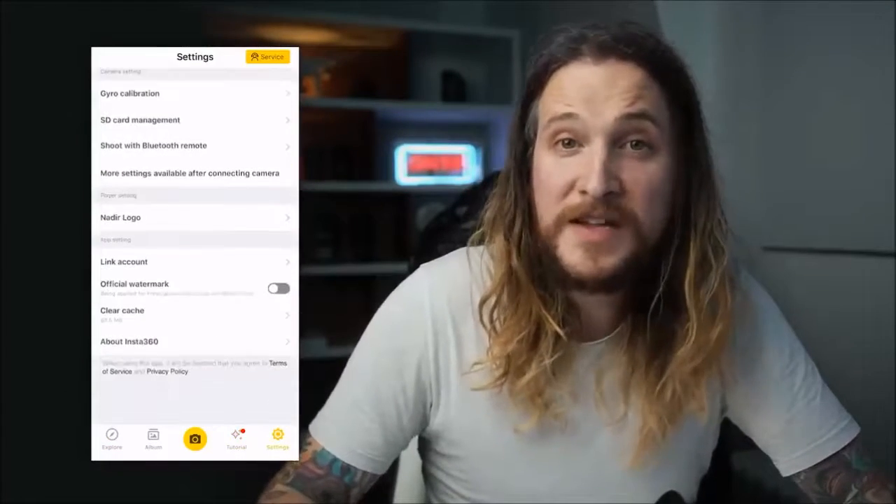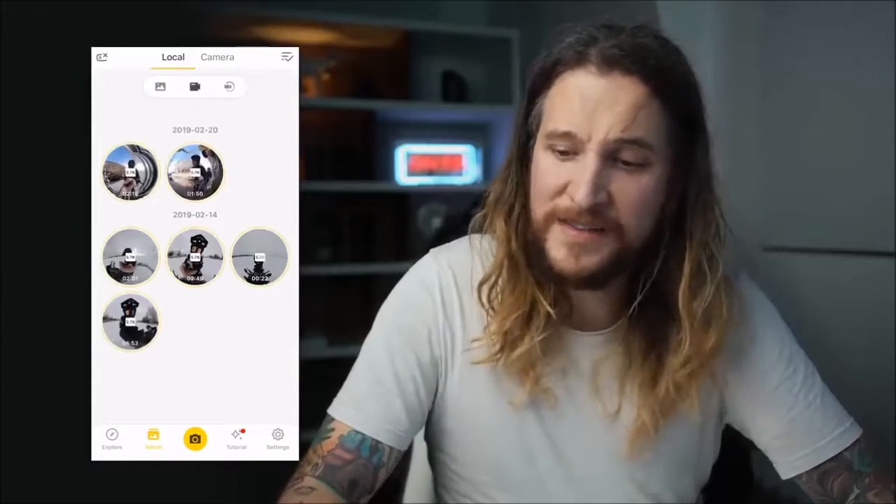The other thing I'm not the biggest fan of is the app layout. I think the app is kind of confusing — it has everything you need, but it could be laid out better. The UI is a little all over the place. I had to have Matty come over and show me multiple times how to cut and use different options. I had to look up on YouTube a few times how to do certain things. With practice you'd be a whiz, but when you've got a lot of different devices, a confusing app slows you down and makes the experience less fun.